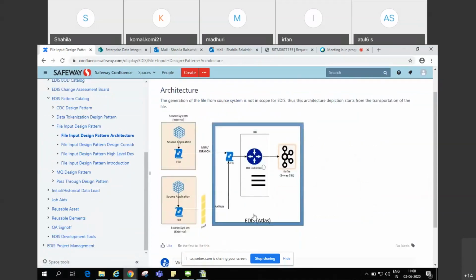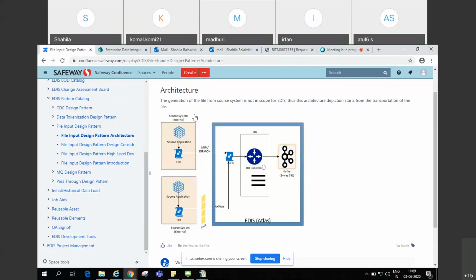This is the architecture of non-CDC. In the previous picture, we noticed that the source will be stored in tables. Here, the source application will be sending you a file. Madhuri explained yesterday how to use the file input node. In this case, it will be used where the source is a flat file. They'll be sending a file, and if any transformations are required for the fields, we do a transformation and then publish it to Kafka.